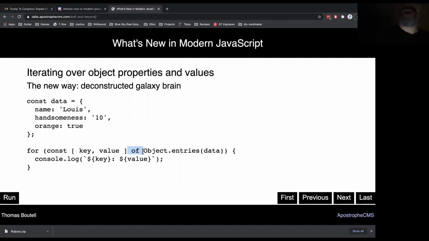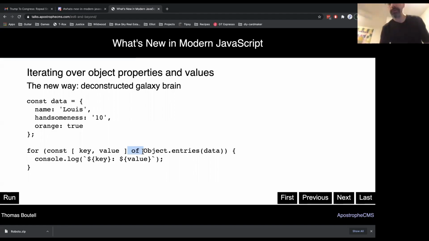Cool. So I am going to iterate over the array that I got back from object.entries. I could do this old school with like for i equals 0, etc. I could do it middle school with forEach, and that wouldn't be bad. But the nicest way is this of statement that allows me to just iterate over all the values coming out of this array without having to keep track of them, without having to create an arrow function or use forEach. It's a really graceful way of iterating over an array. It also sets us up really nicely to do cool tricks when we are doing asynchronous programming, which I'll come to in a minute. Any questions before I move on?